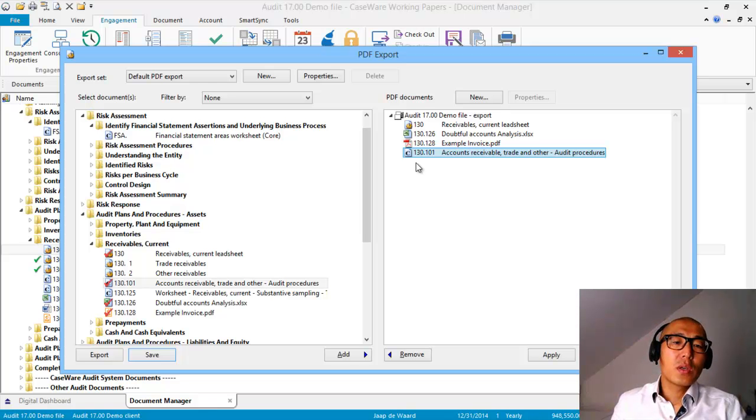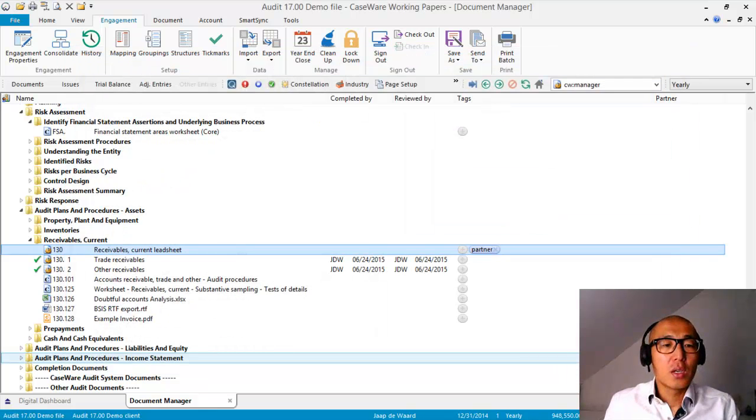The PDF will create an automatic table of contents. So each document will get a bookmark, and it's very easy to navigate for your client. When I do a roll forward, I will keep this selection. So you actually keep track of the deliverables that you've sent to your client as a PDF. And next year, you're able to easily export the exact same documents in the same order, in the same shape, and send it to your client again. So I think those are some very useful features here in the document management.